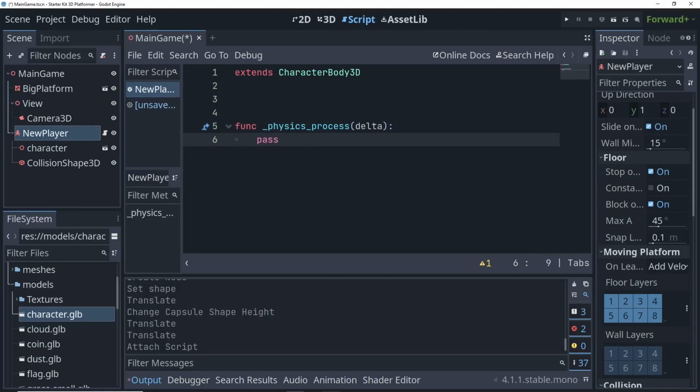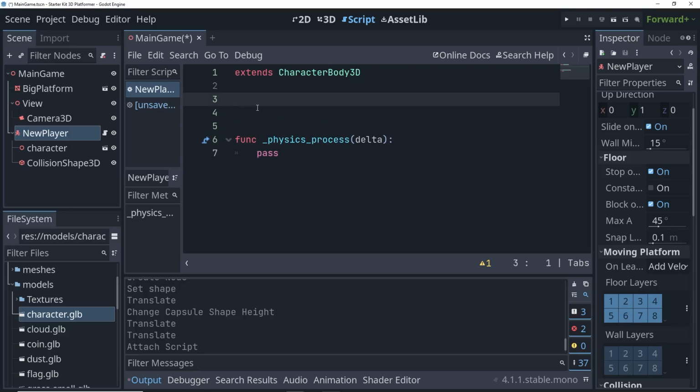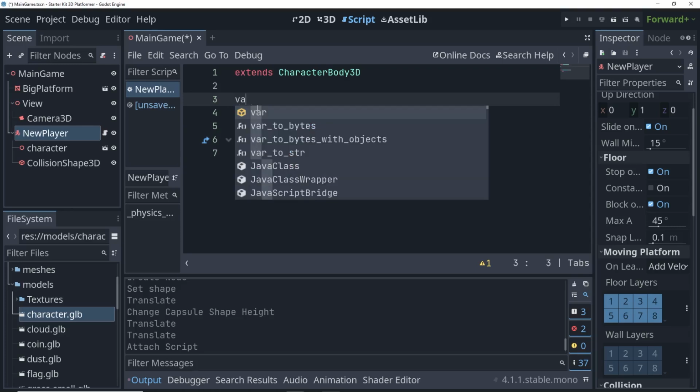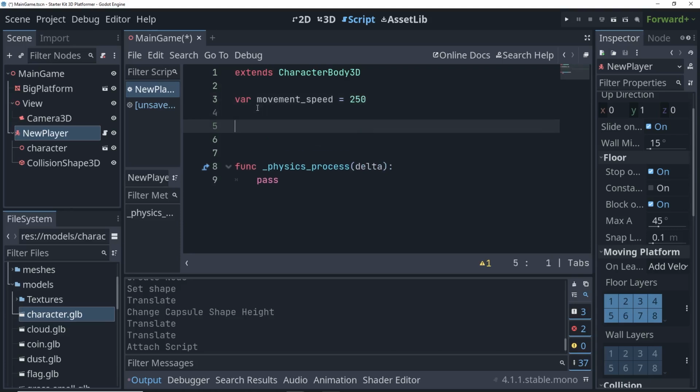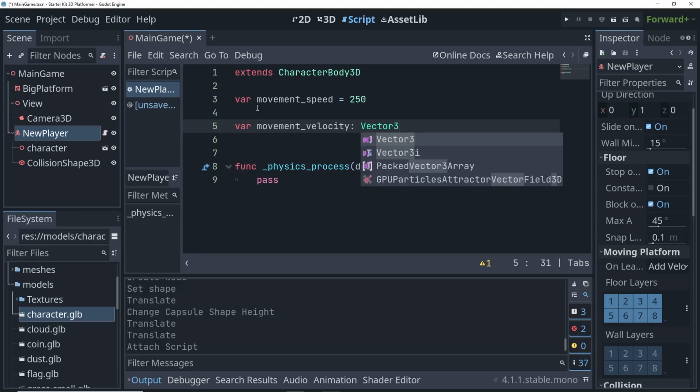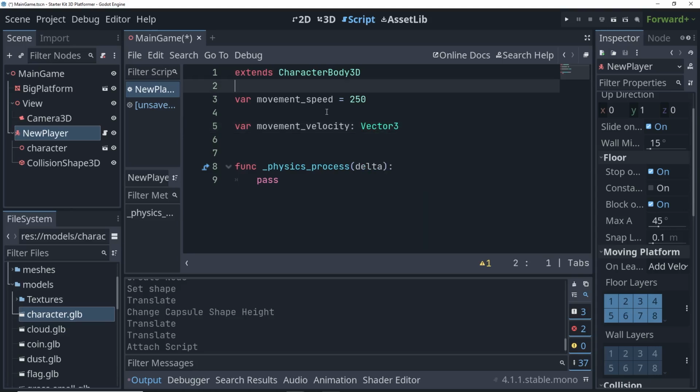So first of all, it's a good idea to start with setting up some variables that we can use to control our movement later on. So first, a var, that's for variable, movement_speed, that's going to be equal to 250, okay? Another variable that's going to be a var, movement_velocity, that's going to be 2 dots, Vector3. So what's the difference between this and this?